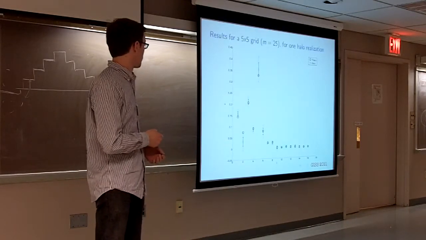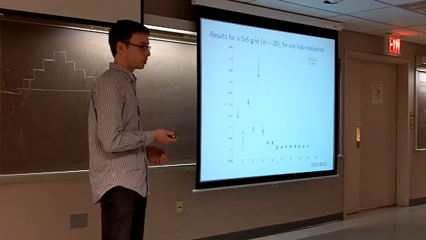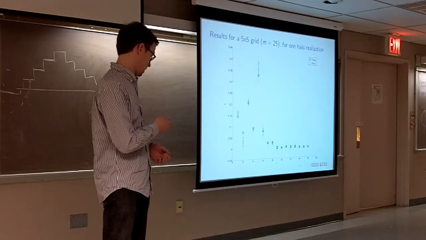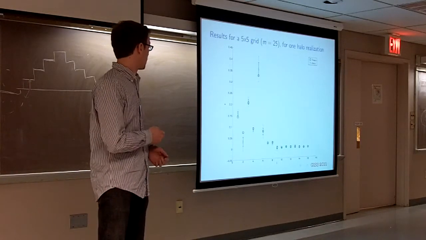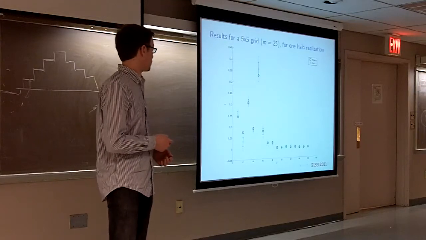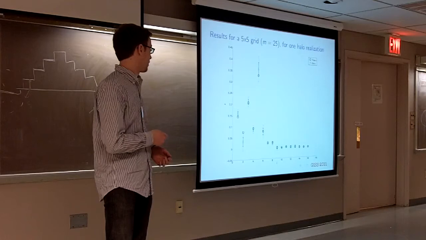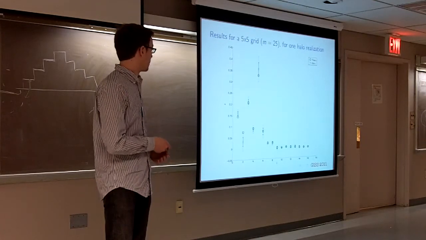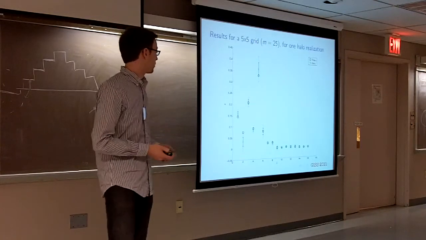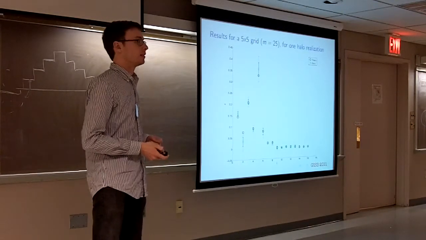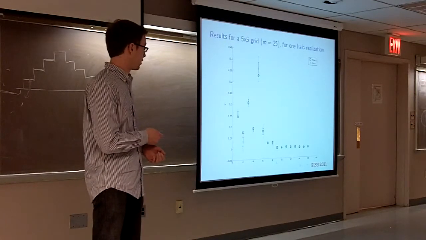So these are some results for the 5x5 grid. We have the true values of pi, which are the mixing proportions, which we know since this is simulated data. And we have our estimated values, which are plotted as green crosses, along with some confidence intervals. As you can see, the true values lie within 2 standard deviations of our estimated values in all the cases, even when the mixture components or the mixing proportions are rather small. So if we have a mixture component that contributes a half a percentage point of overall luminosity, we're still able to recover that accurately.